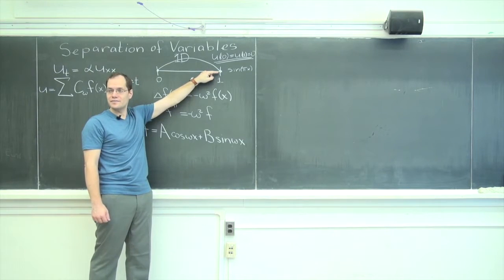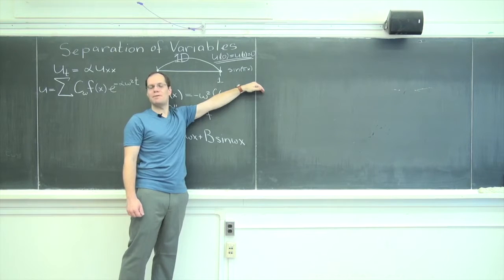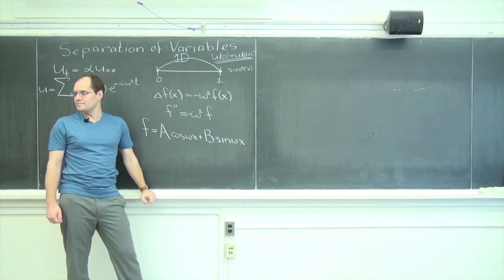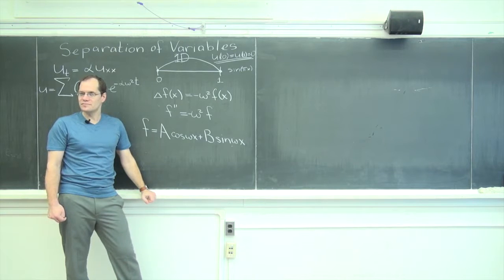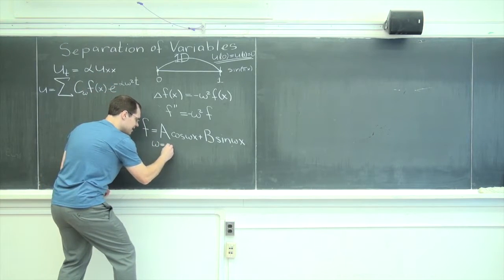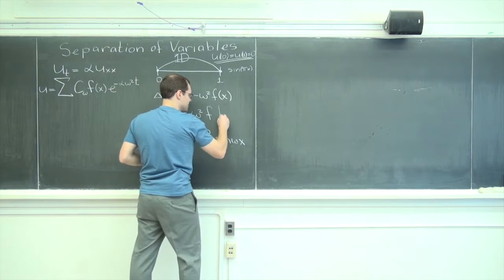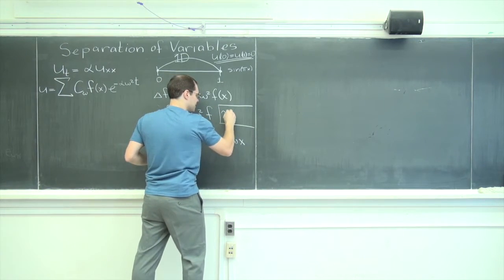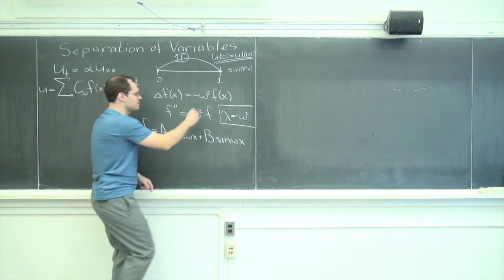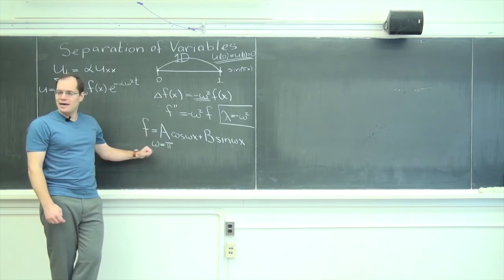It needs to be such a sine that it just lands right back at zero. So if omega equals one, this won't work. Because it'll land back down at pi. It will be zero again at pi. We're good at zero. But we will land back at zero at pi. So omega cannot be one. Omega cannot be two. Omega could be pi. So if omega is pi, do you see how, by analogy with linear algebra, the eigenvalues come first. Now the eigenvalue, let me write it down here. When I say eigenvalue, I mean minus omega squared.